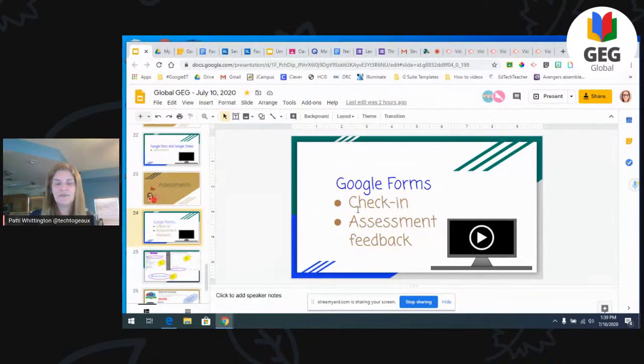Drop some different ideas that you have, guys, for using Google Forms besides a check-in. In the chat, if you have something else that pops into your head, like, ooh, I can really use it for this, I'd love to hear it. I love hearing more ideas on how you can use this.